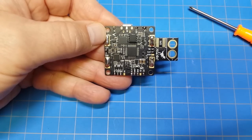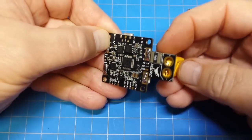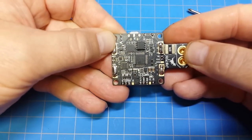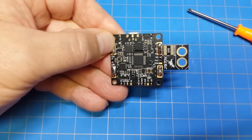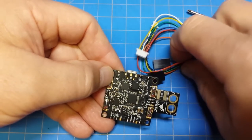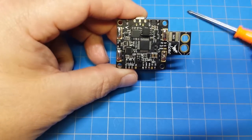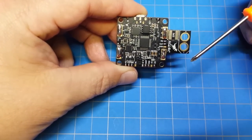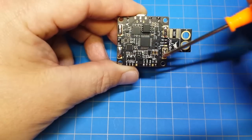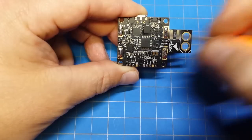It does come with an XT60 that you mount here, just like it shows in the cutout. I'm actually going to mount mine upside down to keep the profile as small as possible. We get a few other cable connectors to connect receivers and accessories. We've got our plus on the top side and our minus on the bottom side where we solder in our ESCs, and then our signals as we went over.